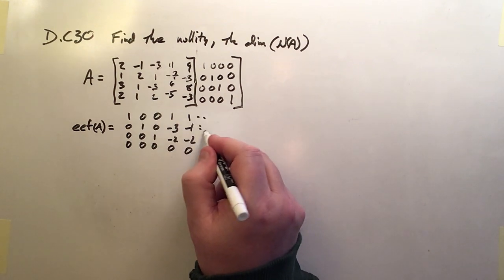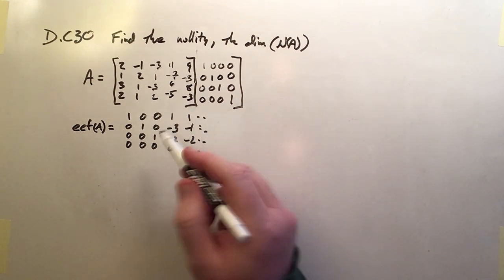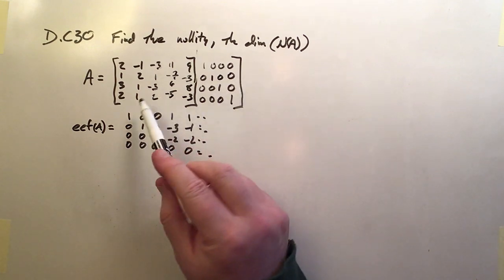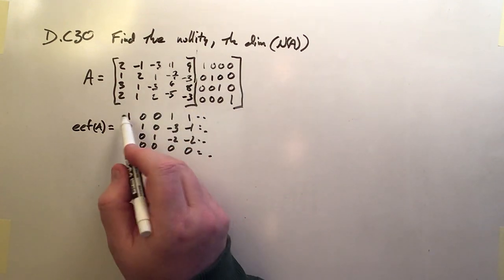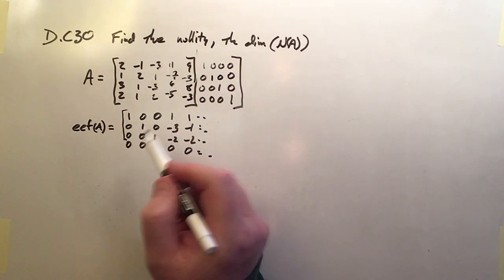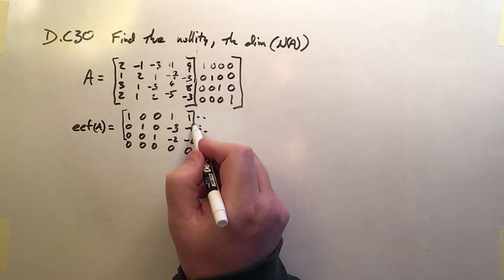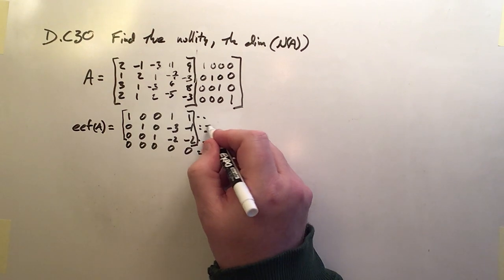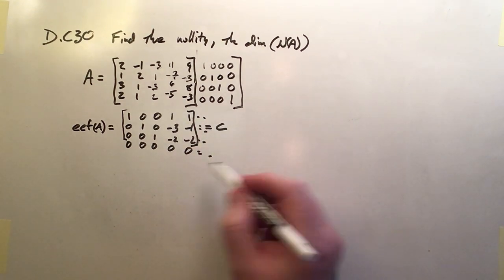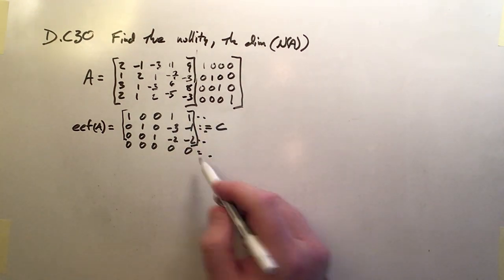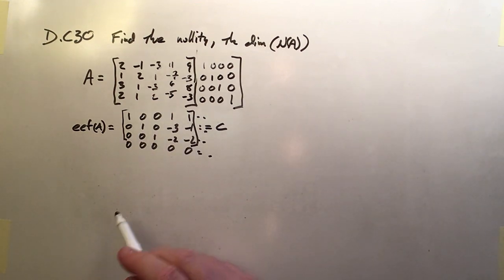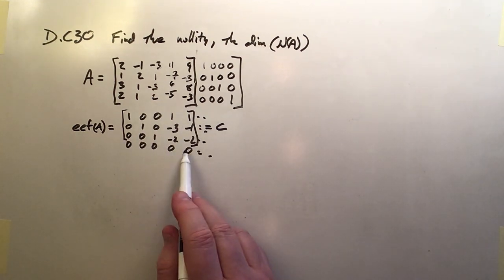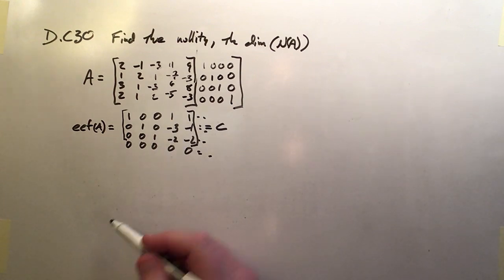And then there's a bunch of other stuff, but I don't really need that, because all I need in order to find the null set of A is the null set of C. And here's matrix C, right here. So having C means I don't really need the rest of it. It extends down here and over here, but I'm just going to block off that portion of it. There's the zero vector, which frames the fact that I've got C.